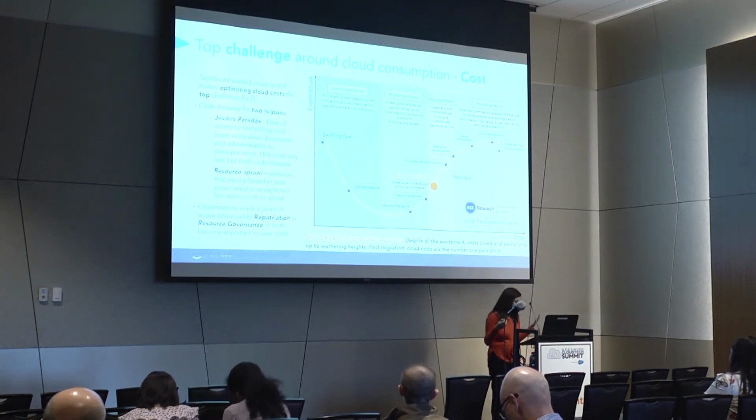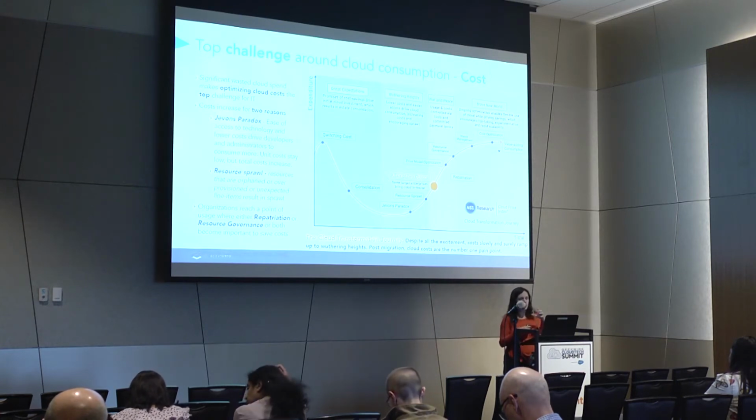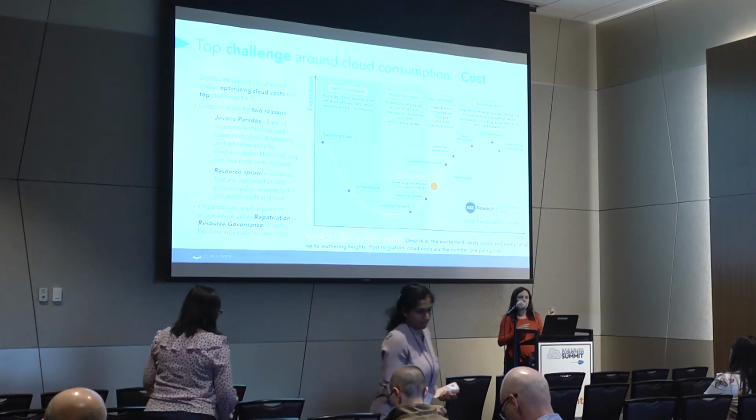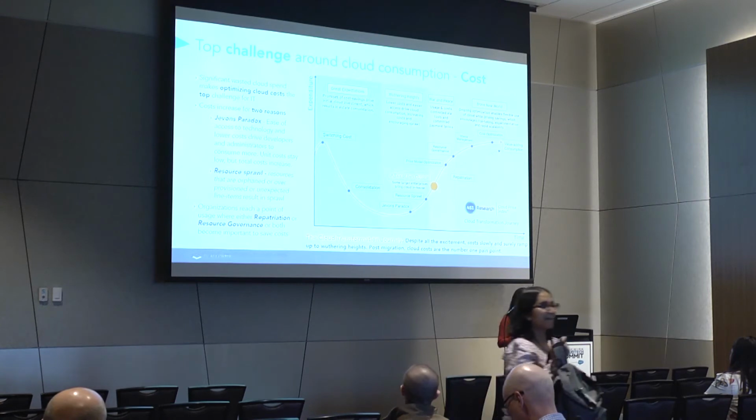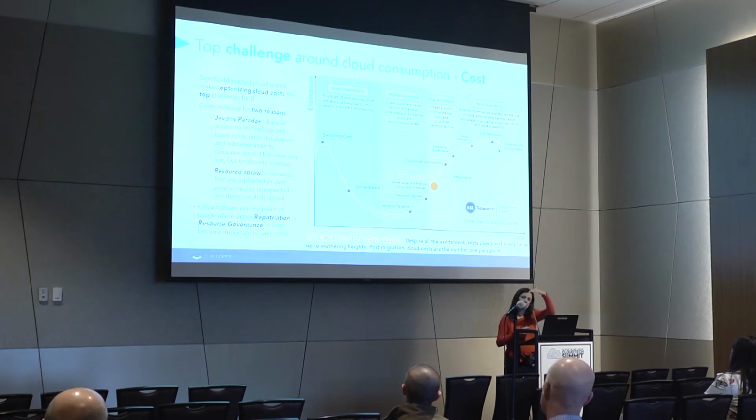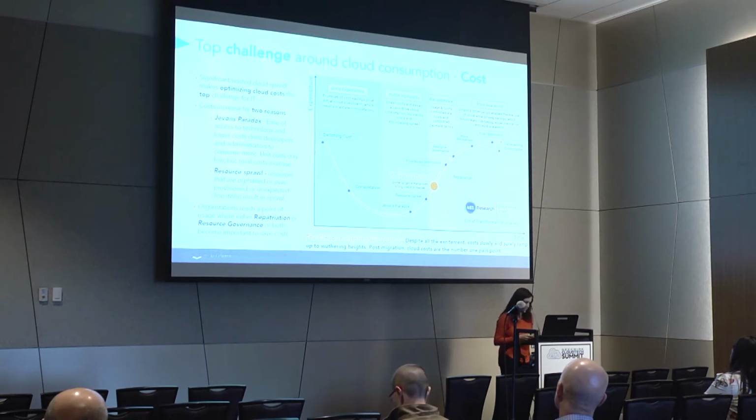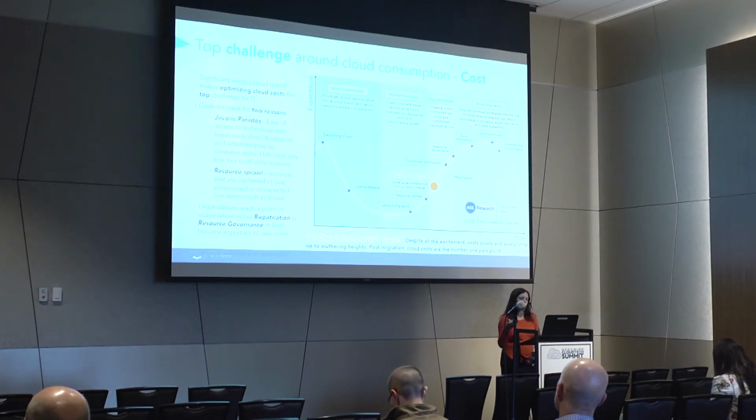And the second one is resource governance. So this is where you start employing really strict policies around visibility and cost management and who gets to deploy where and resources, how do they get reclaimed and so on and so forth. And so once you employ one or two or a combination of these, then you start getting more into a steady state where your cloud costs at least stop exacerbating in terms of their growth. So the moral of the story for this graph here is that the top challenge for a lot of IT executives or CFOs or CIOs, once you are well underway in your cloud adoption journey, is cost, or how to mitigate or manage costs.